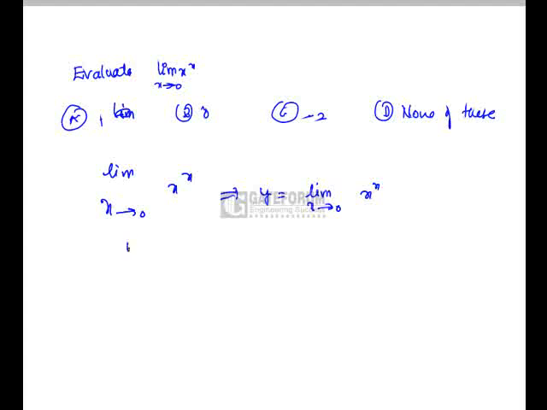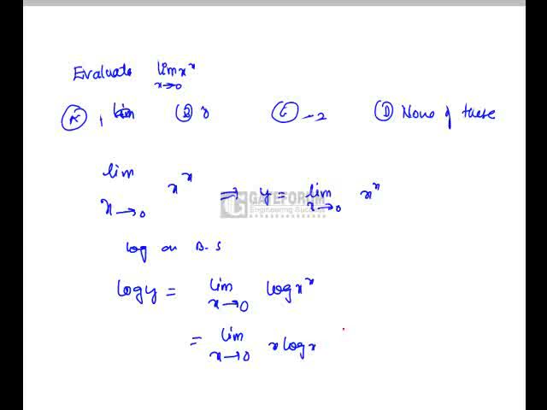And let us apply logarithm on both sides. If I apply logarithm, it will be log y is equal to the limit as x tends to 0 of log x to the power x, which can be written as the limit as x tends to 0 of x into logarithm x, since log a to the power m equals m times log a. Now, if I substitute x as 0, it is 0 into log 0, whereas log 0 is undefined and we cannot use L'Hospital's rule here.